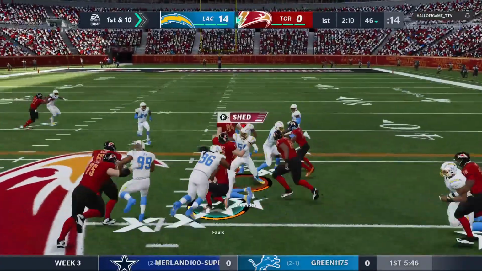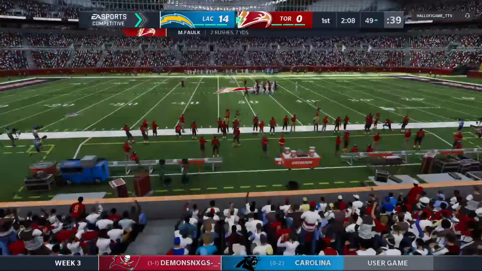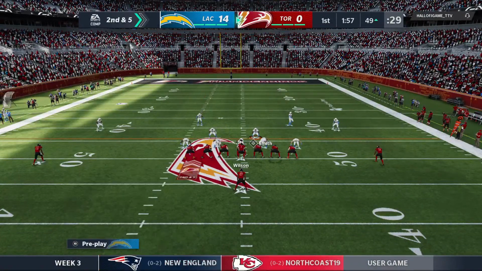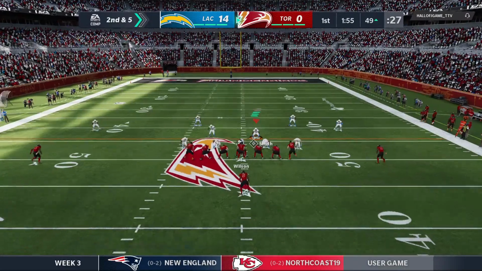Gonna give this time to the tailback. And he's going to get across midfield and into Charger territory. He's across midfield. 5 yards is the tally on first down. That brings up 2nd and 5.